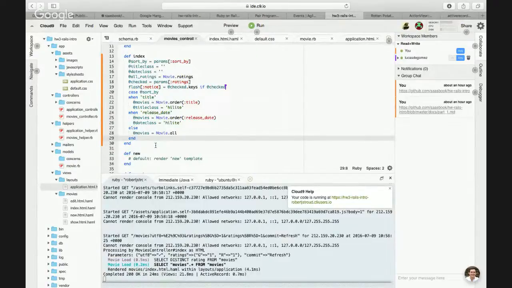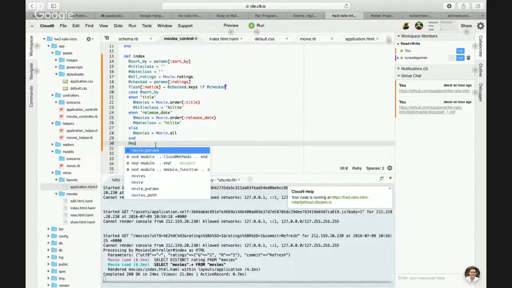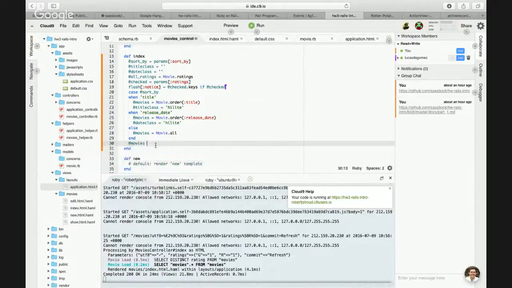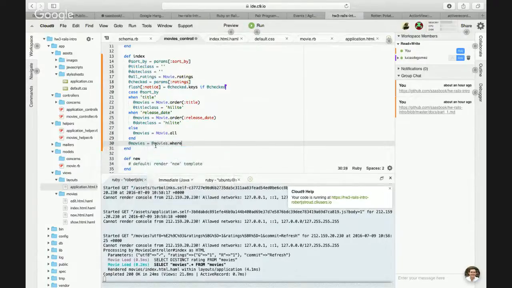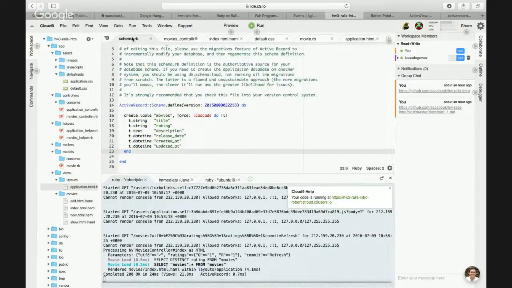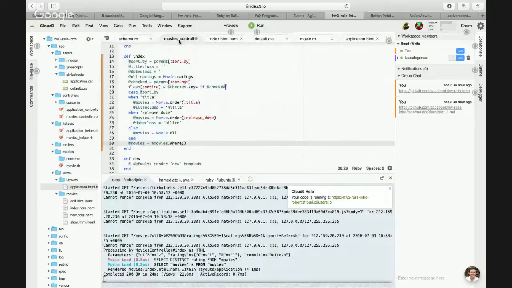In fact, we could probably say it at this point: @movies equals @movies.where, and then in here we want something like rating. We've got the ratings already in the model, right?